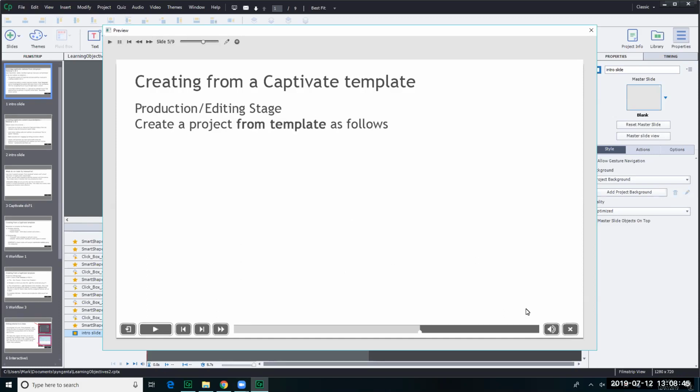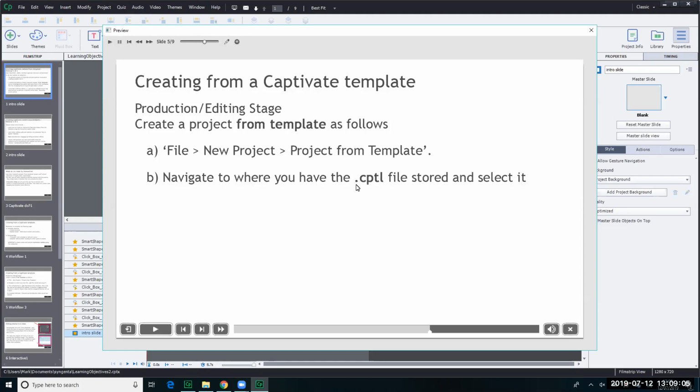And then I will go into the production phase. I'm going to create a project from template as follows. I'll go File, New Project, and then Project from Template. I'll navigate to where the CPTL file is stored, and I'll select it.